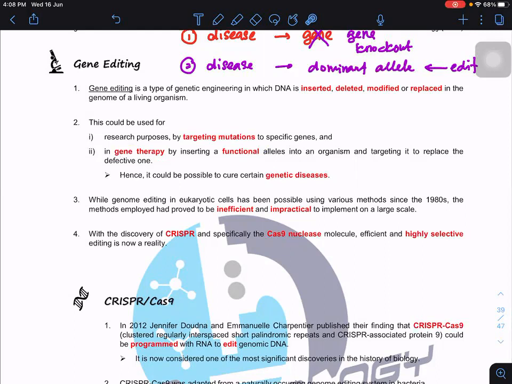But before the discovery of the CRISPR-Cas9 system, genome editing in eukaryotic cells was possible using various methods, but it was very inefficient and impractical to implement on a large scale until the discovery of the CRISPR-Cas9 system, which is highly selective. I will tell you the mechanism later.